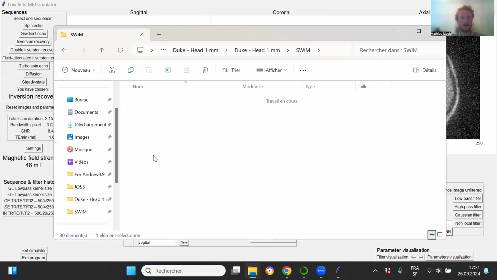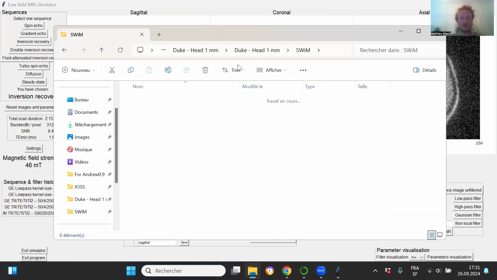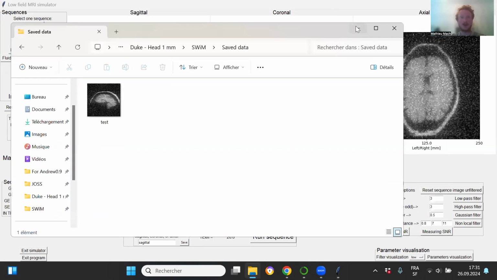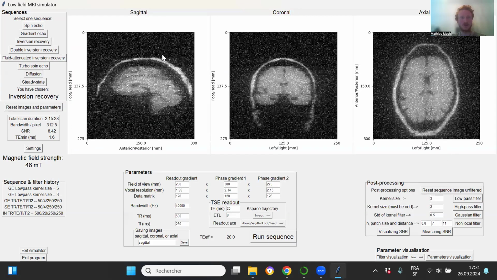So now in our save data, I'll need to double check something is not working. Oh, okay, here it is. So in our save data, we just saved the sagittal view of our image. The sagittal view is this one, so we just saved it.